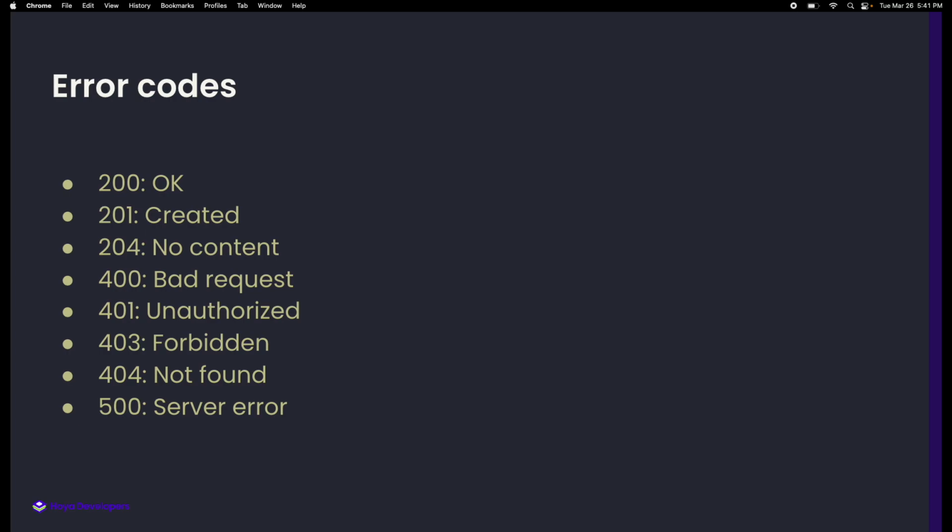400 is the client did something they weren't supposed to. If you try to go to a website that doesn't exist, for a route that doesn't exist, yeah, that's a 404, there's nothing there. 500 errors is the company messed something up, typically like they're being DDoSed or doing maintenance or something like that. So typically we return one every time we return an actual payload. When I use the term payload, it's just the data associated with the request or response.